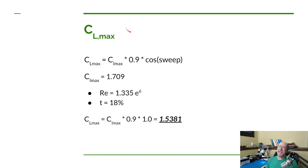So you take the maximum coefficient of the airfoil itself, so that would be a 2D maximum lift coefficient. You multiply it by 0.9, and that's because your maximum lift of the wing is going to be about 90% of the maximum lift of the airfoil itself. And then he says if you have some sweep, you multiply by the cosine of that sweep. Now, we don't have any sweep. We have a straight wing, so we don't have to worry about that. That'll be 1. Now, the maximum lift we have for the airfoil we're going to use is 0.709.